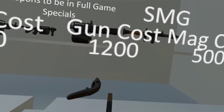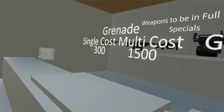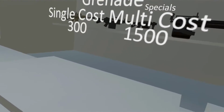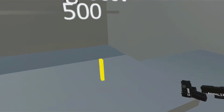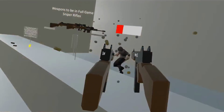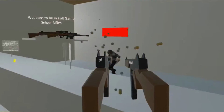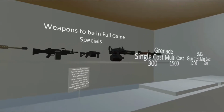So to buy in the buy stands, you put your hand within each area you want to buy from, so either the gun or the mag, and then you hold down the touchpad, and it should drop you the weapons if you've got enough money. If not, a little thing will pop up. It'll just turn red, basically saying no, you don't have enough money for this. If I go pick up this mag, we can go get some more points. So as you can see the load distance, I think I would like to leave it as a 4, but you can get many multiplier points for reloading that way, because it's so easy and quick to do.